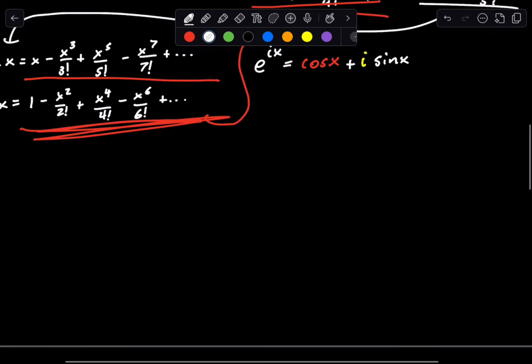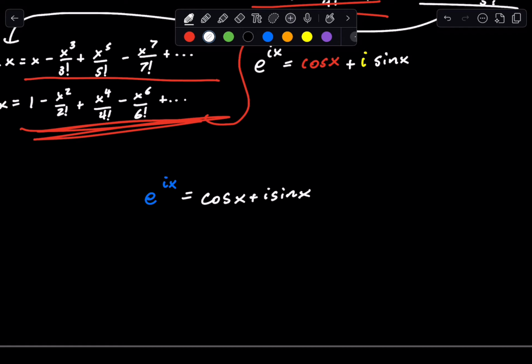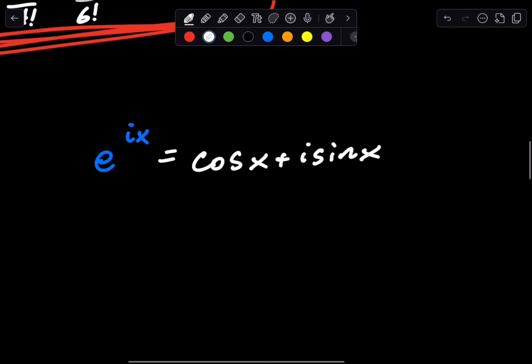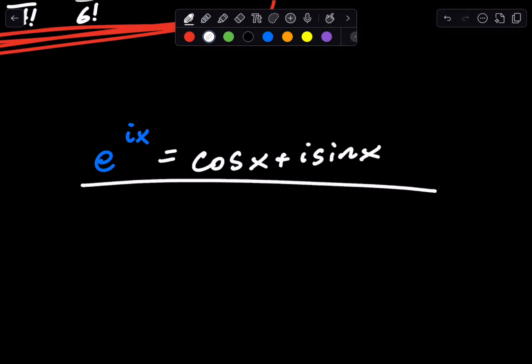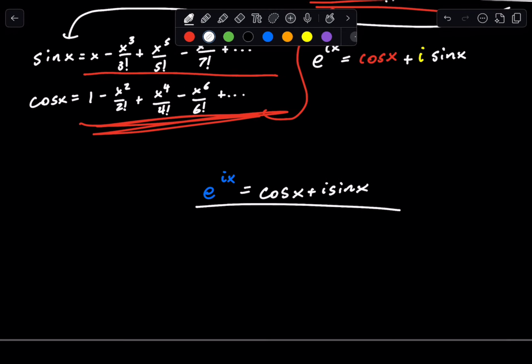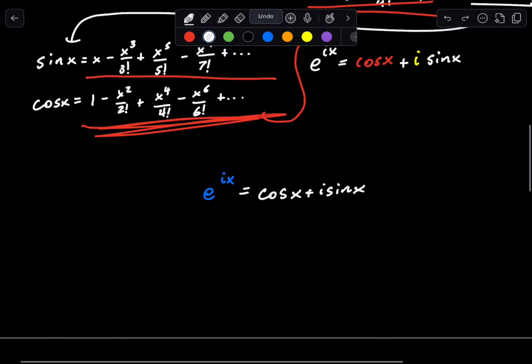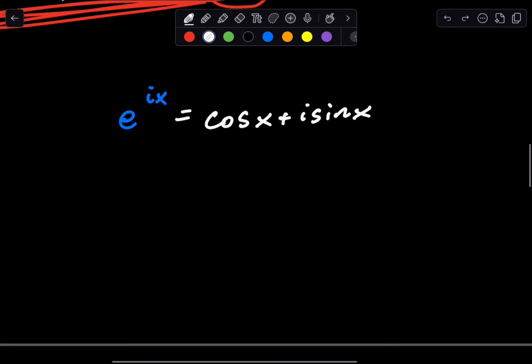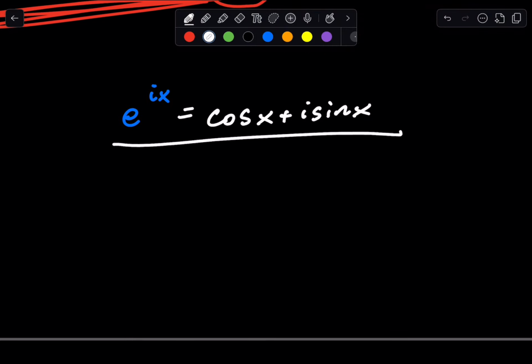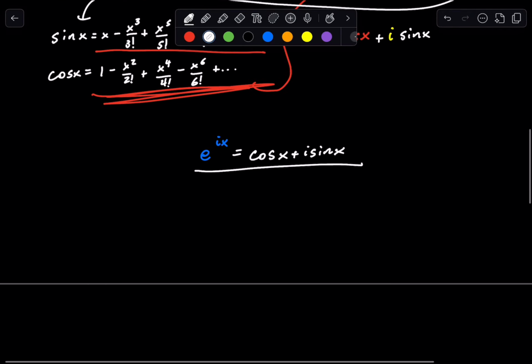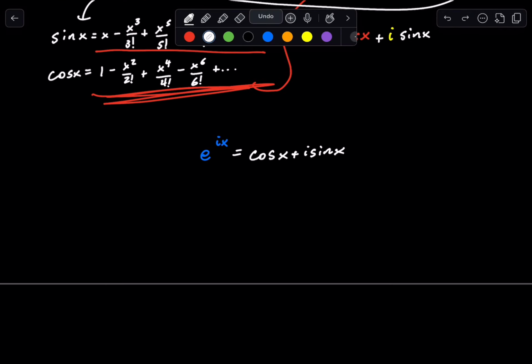If you didn't know already, this is the name for Euler's formula, one of his most famous formulas, and very, very elegant. It's pretty remarkable how cool of a formula this is. e to the ix equals cosine of x plus i sine x. This has a lot of usage in a lot of different computations and complex calculus. Cauchy, he used this a ton. There are so many different applications of this formula, and it's truly remarkable to see what it means.